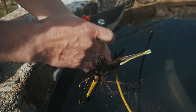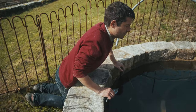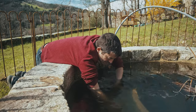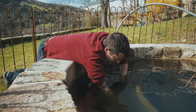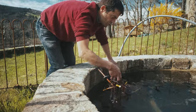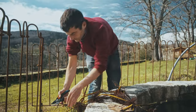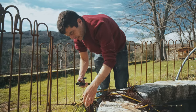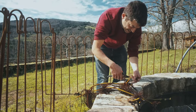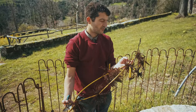It's actually starting to produce a new shoot, so it's really time to do it. It doesn't need to be very big, the cutting, because lotus are very vigorous plants. I have quite a nice shoot here, so I might as well take it. I've just done a clean cut here and I'm going to give it a little clean-up of the old leaves. Here it is — that's actually a really big cutting and it will recover really quickly.